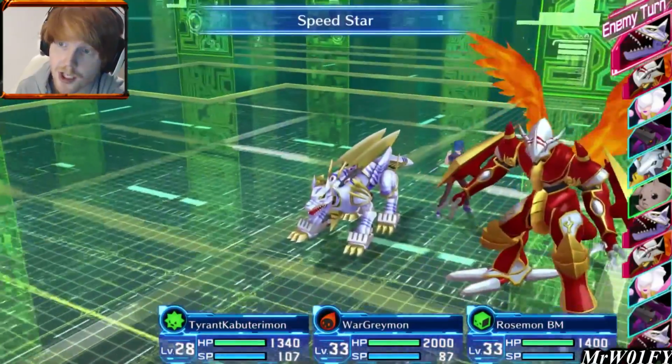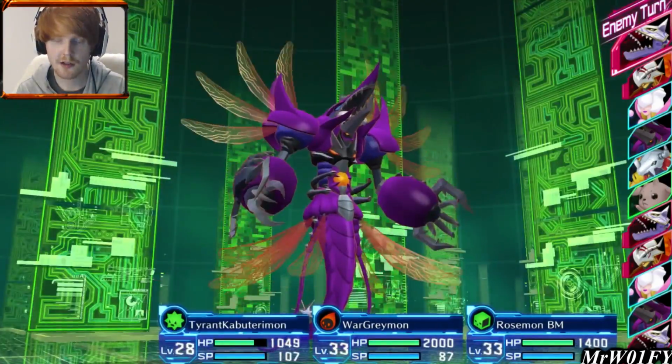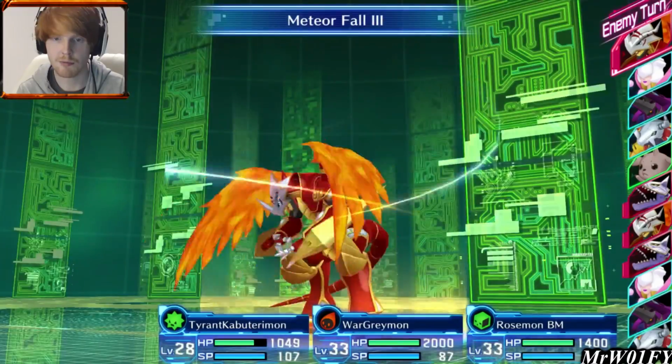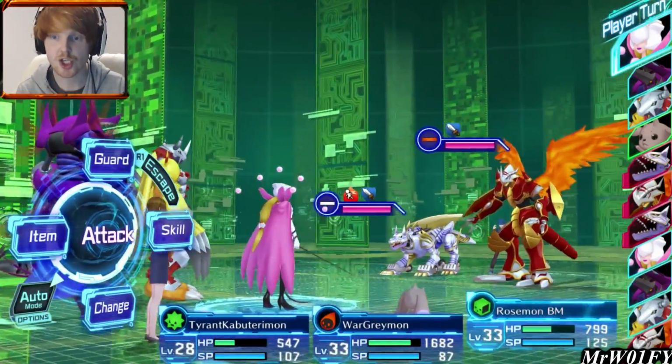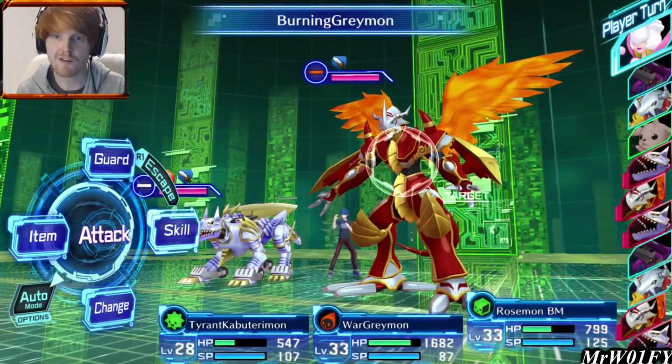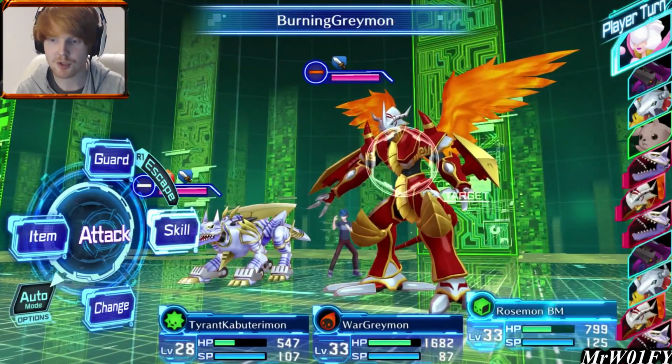Holy shit, this looks insane. Speedstar. Dude, that guy looks exactly like Metal Garurumon, but like a Digivolved version. I need to find out what these guys are called. They are extremely strong. So here we have Burning Greymon and then Kendo Garurumon. So it is exactly that. Wow, these guys look absolutely nuts.